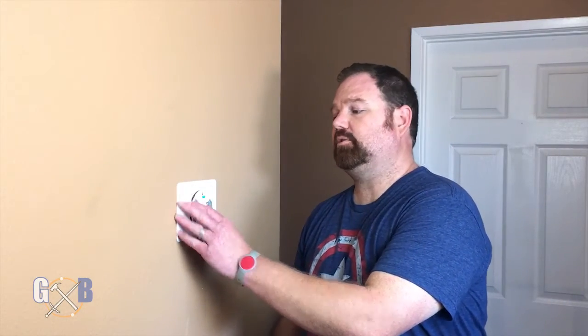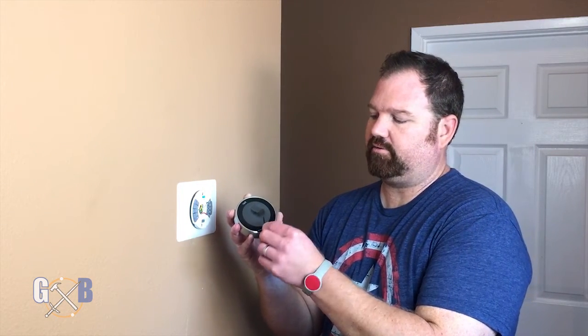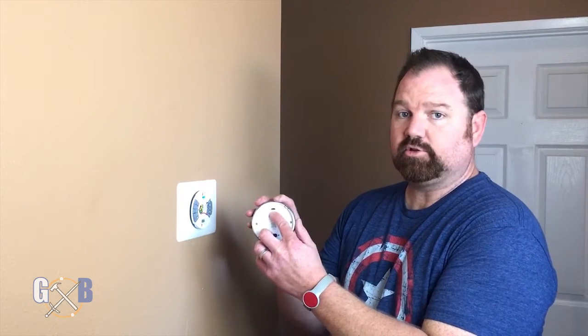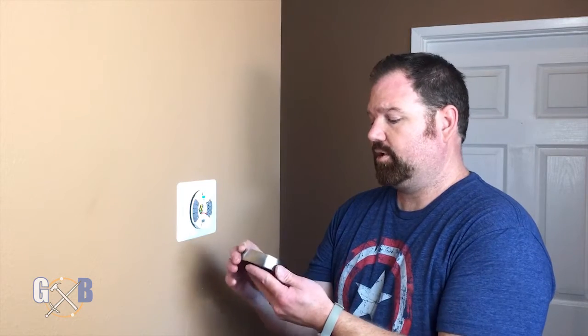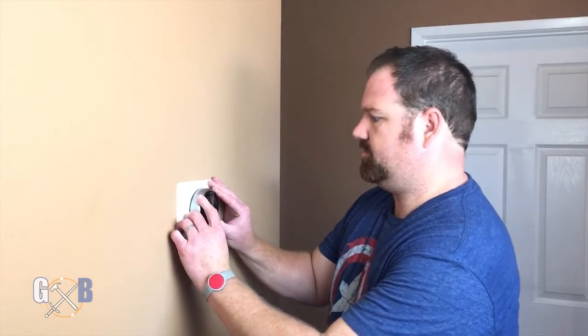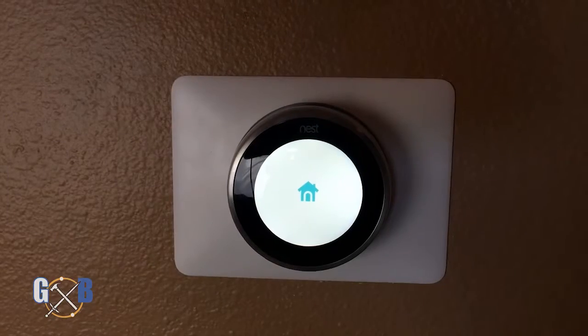Now that the base plate is installed, all the wires are hooked in, now it's time to actually put on the device, which means we get to take this little fun tag off, and here we go. All it does is connect those little pins there, and this also has the USB port for updates whenever there's a firmware update or maybe even a software update. Let's go ahead and snap this on and see what happens. There we go. And give me one quick moment to turn the power back on, and hopefully we'll see some magic here.